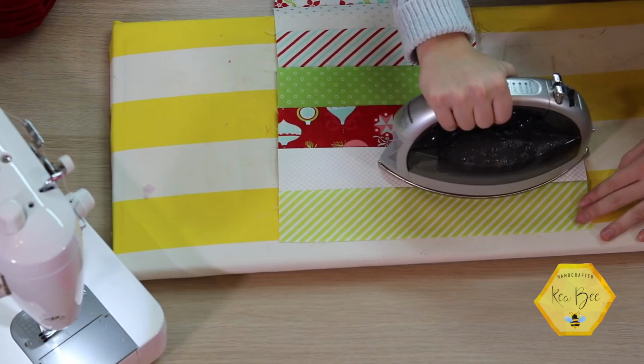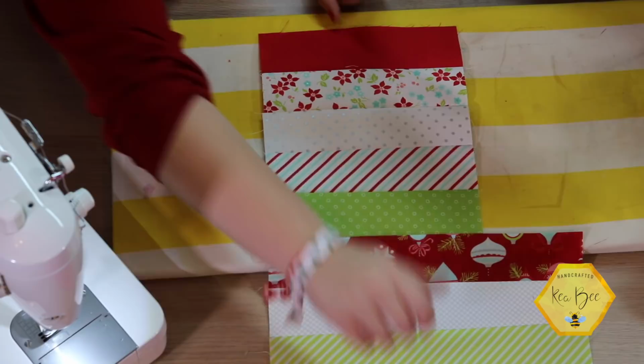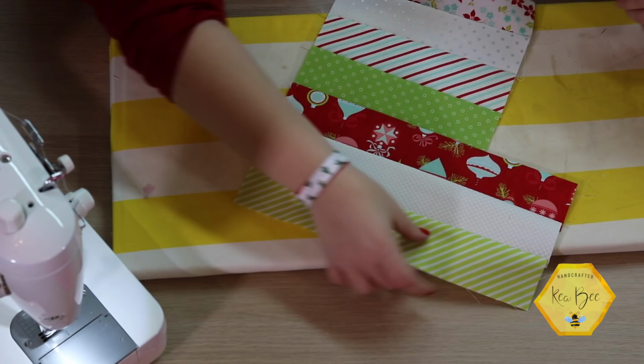And this is the point where you could add starch if you were wanting to. You could really do anything with this at this point. Yep, pull it forward. There you go. This is gonna be such a cute little stocking. I like the stripes. Yes. Perfect. Okay, so return that to its base. And that's really all you do for the quilt top.